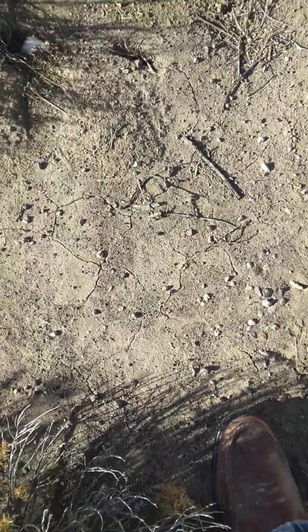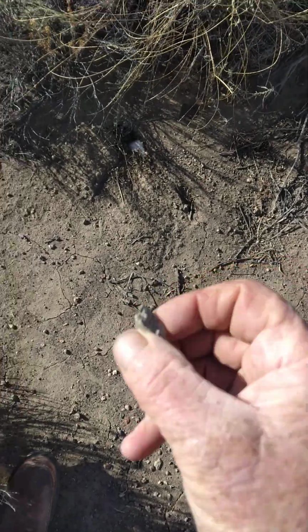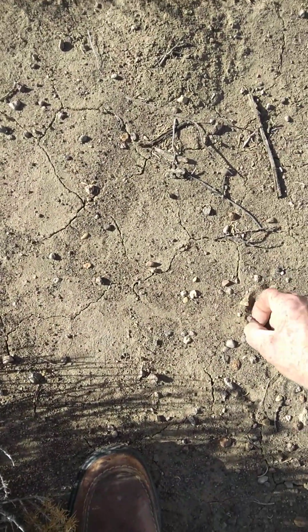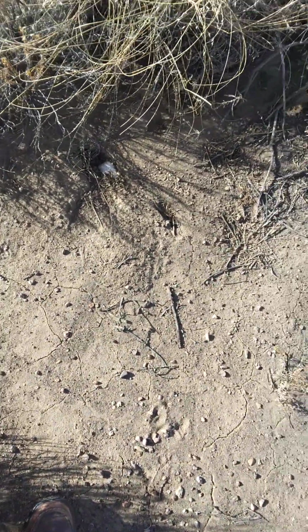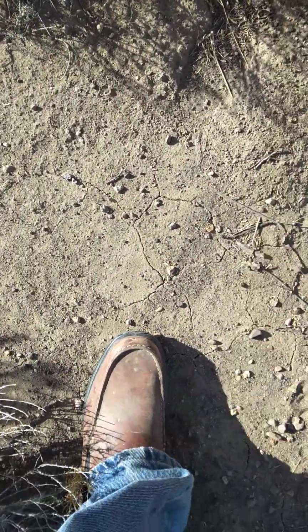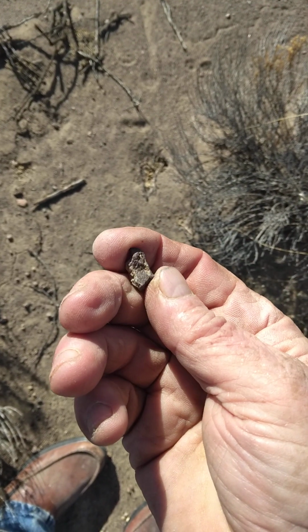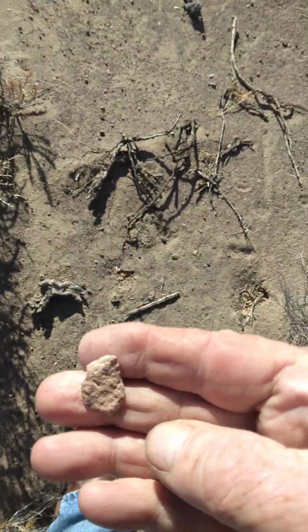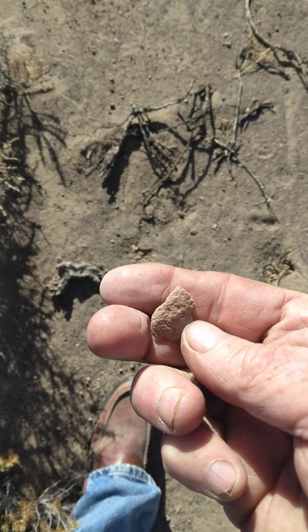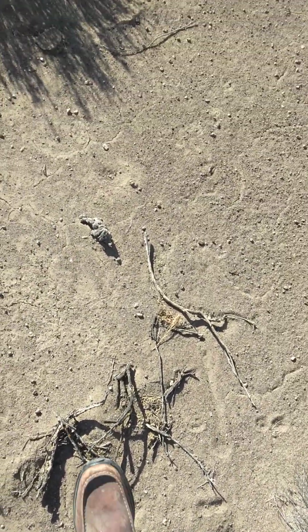Look at that one. Crazy. There's just a whole handful of crazy ones here. And I like the ones where they used the flint, or the jasper or something. Oh, there's one too. Nice little odd one. No doubter though. Had a lot of work done to it. For these guys, if they spent more than 5 minutes on it, it was a lot of work.